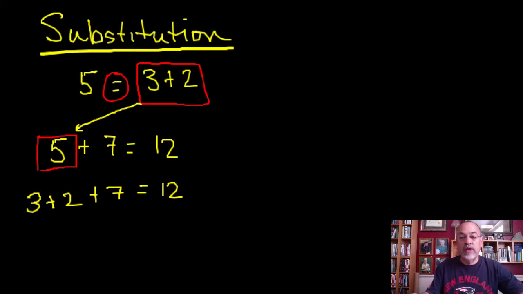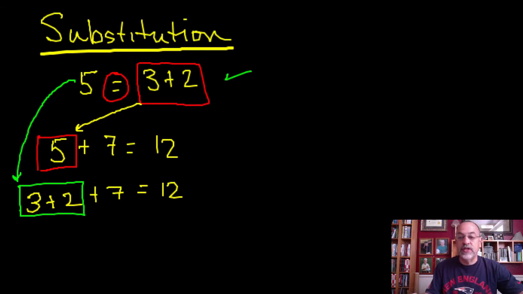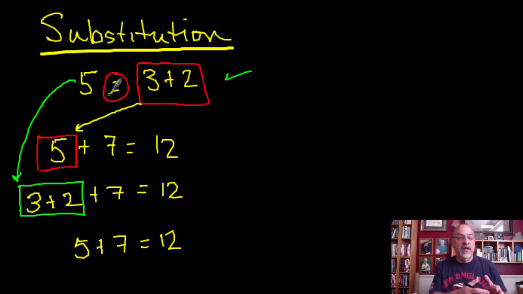And then we could go the other way around too, or go backwards, so to speak. This expression up here means that wherever I see a 3 plus 2, I can exchange it and put in a 5 instead. So as I look at this second expression, I see a 3 plus 2 here. In its place, I can exchange that for a 5. So I could then write 5 plus 7 is equal to 12. So the whole idea of this equal sign is that whatever's on the left and whatever is on the right of that equal sign are of equal value and are interchangeable. Okay, so that is really the application of an equal sign.